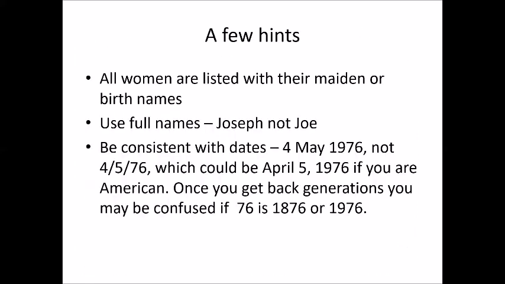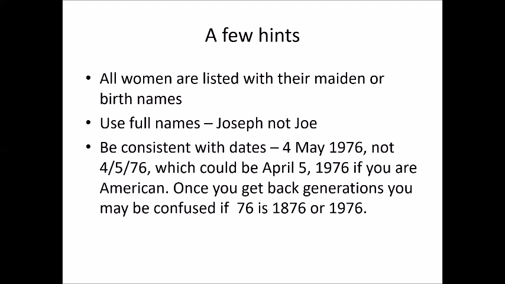And then use full names. So if your grandfather's called Joe, but he's really Joseph, use Joseph. It's better in the long run. If you know the middle name, put a middle name in, because sometimes between generations you get a bit confused whether Joe is really Joseph, and whether it's Joseph Albert or Joseph Francis. So it's always good to put the middle names if you know them.